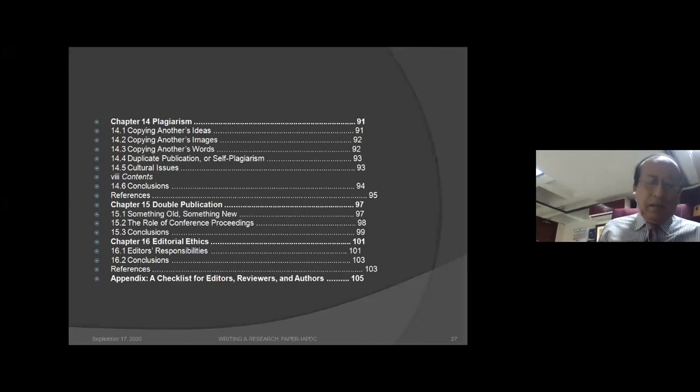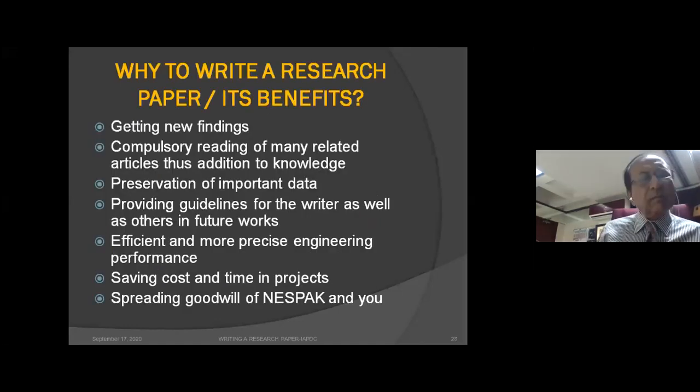Now we are heading very closely towards our main task after these introductions. How to write a research paper, why to write a research paper, what are its benefits? You might question yourself. And generally people in Nespak think that it is of no use. Why should they spend their family time, or they are very busy in office. Why should they spend time on writing papers? Well, we are professionals. It's a part of the professional role.